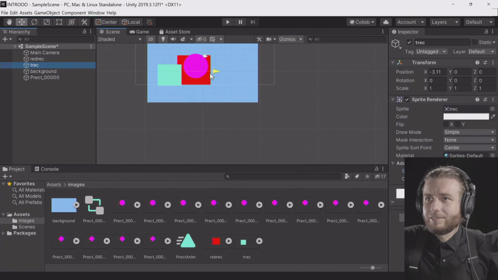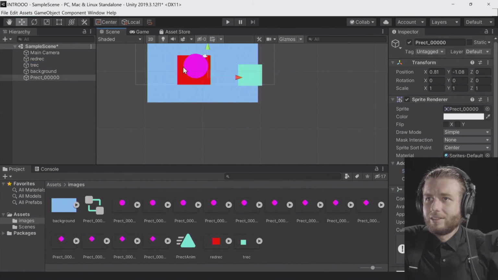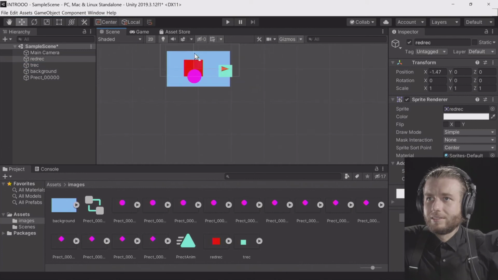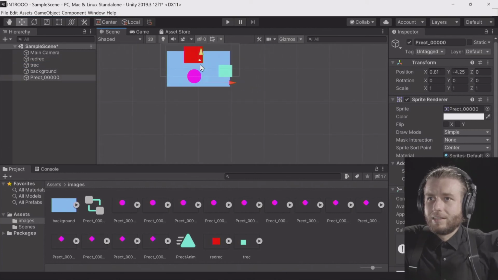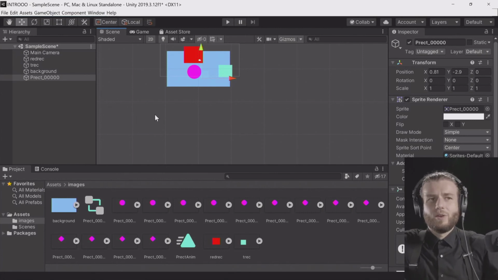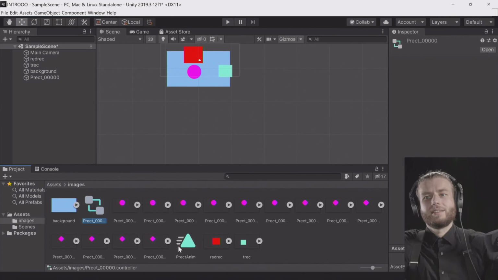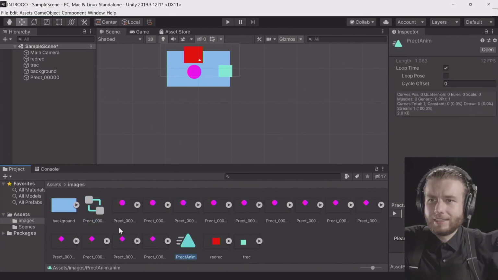Okay, so I have now only that alone. So now I have this animation object, which is a conversion of the image sequence, and Unity made these additional objects here.